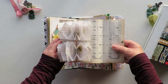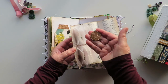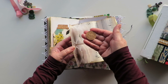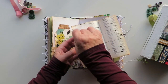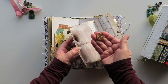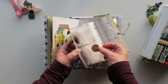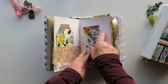So I've got New Zealand stamps in the wee pockets, and this is a New Zealand penny, which is out of circulation. It's 1959, and it's got the tui sitting in the Kowhai tree. And this one is, or was, our half penny. It's got the tiki on the front, and that is 1961, sorry. I'll just sit that in there.